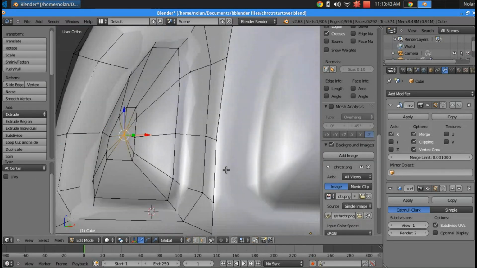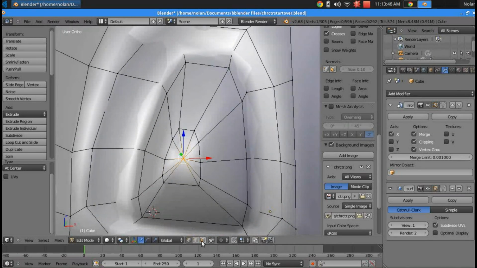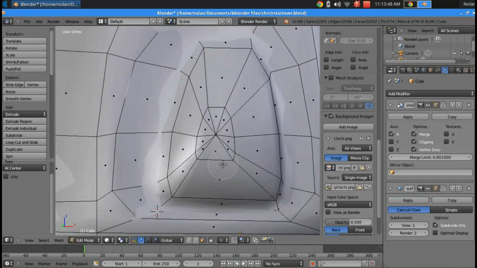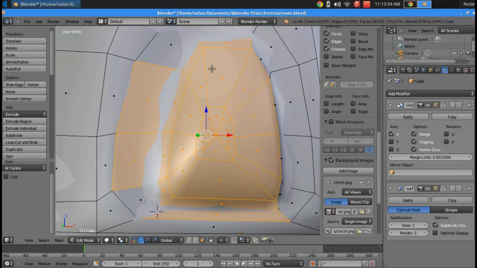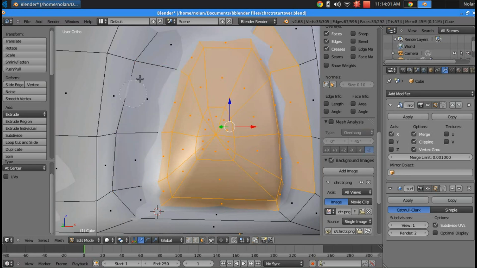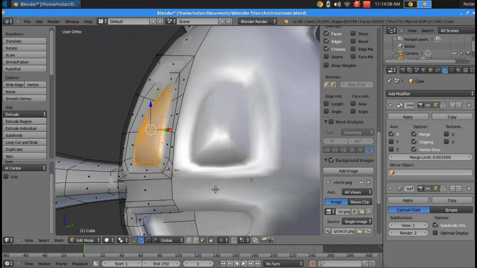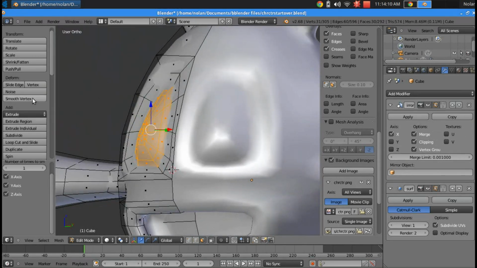Alright. Now I'm going to press C to enable highlight mode. I'm going to highlight all these faces. Then I'm going to unhighlight the ones I didn't mean to highlight by pressing the scroll wheel button. Alright, and then I'm going to click smooth vertex.